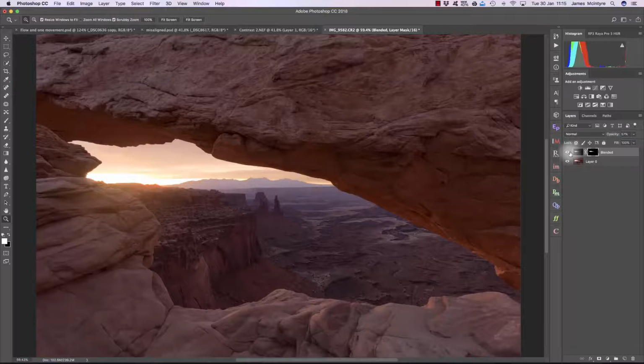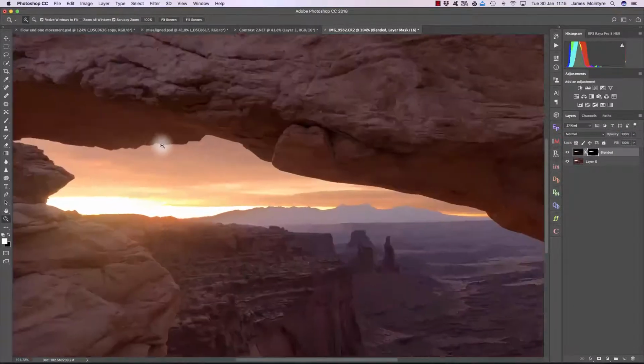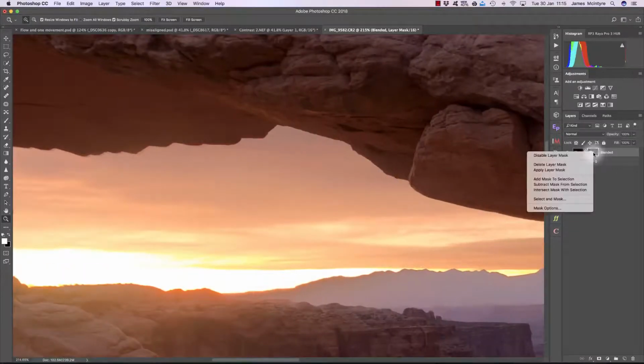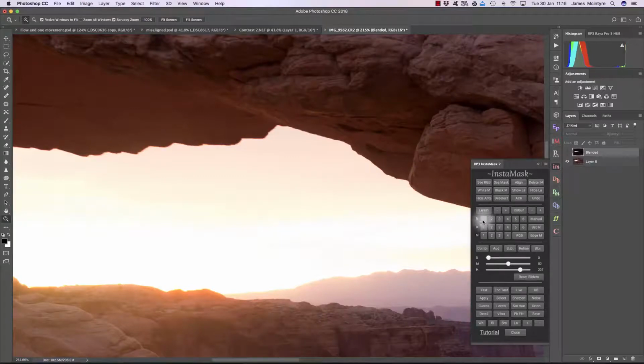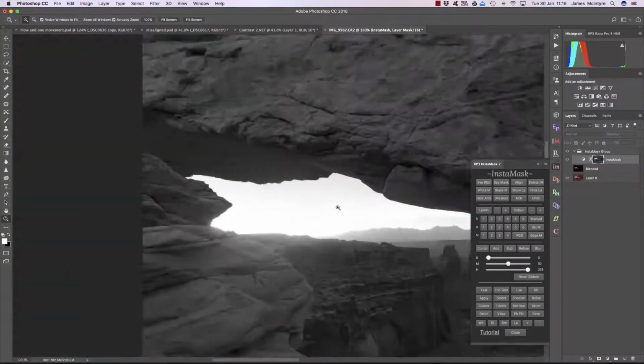So there we go. But we've lost some information in the sky. So now if I zoom in again, this time I can create a less contrasting mask. So if I delete that mask and I open up Instamask and I make this darker exposure invisible, then I create, let's say, a bright swan. But that's too general. That's probably going to be affecting the rest of the image.